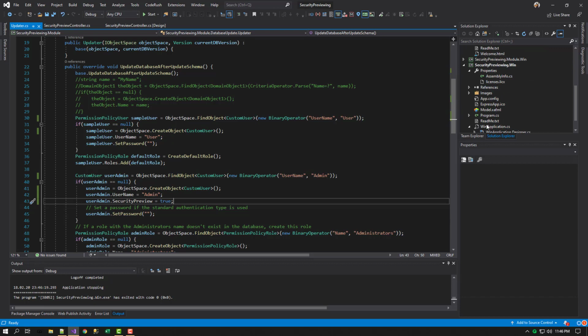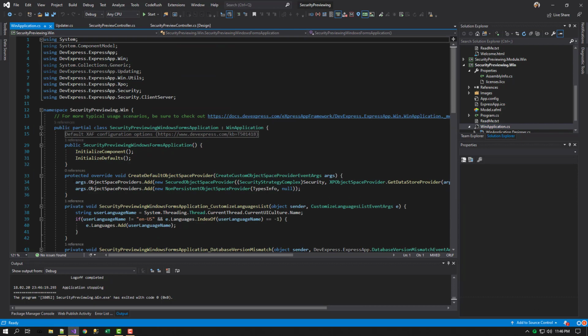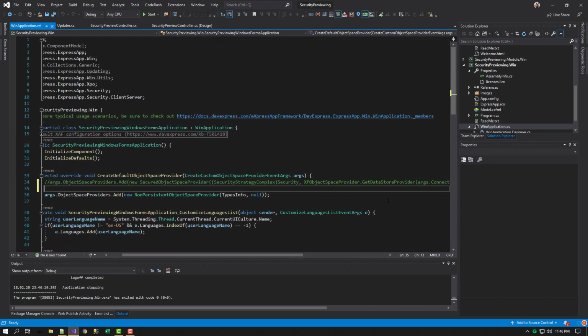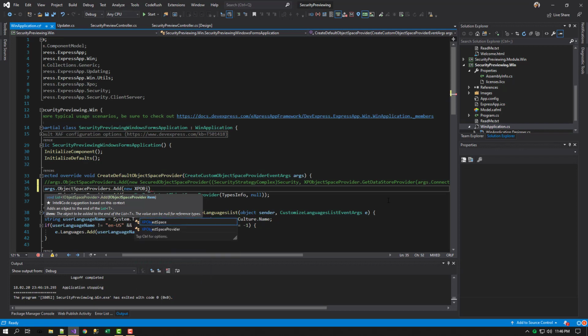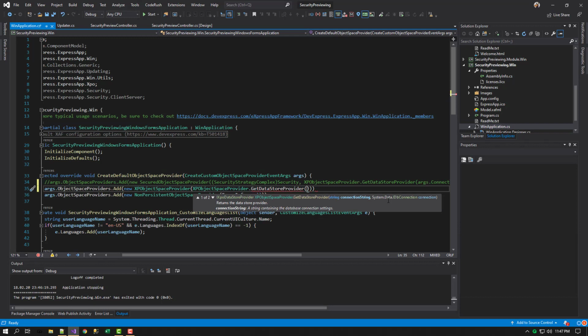So what I'm going to do is change in our Win application from the secured object space provider. I'm just going to do a standard XP object space provider. args.object space providers add XP object space provider. We need an XP object space provider dot get data store provider, and it wants an args.connection string and args.connection.